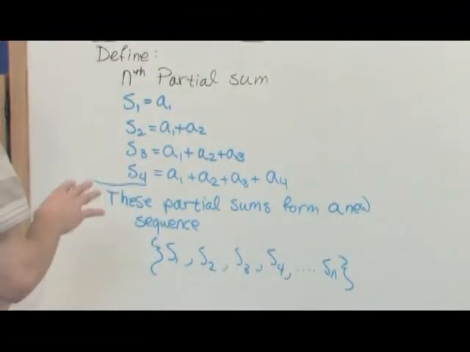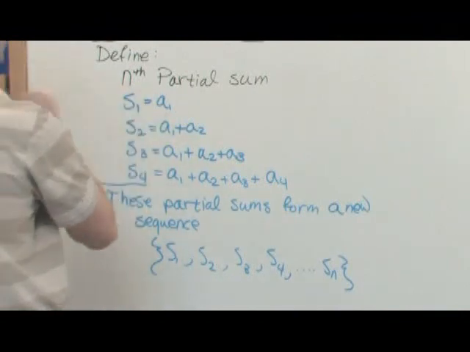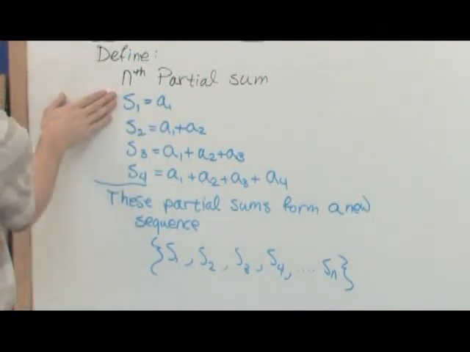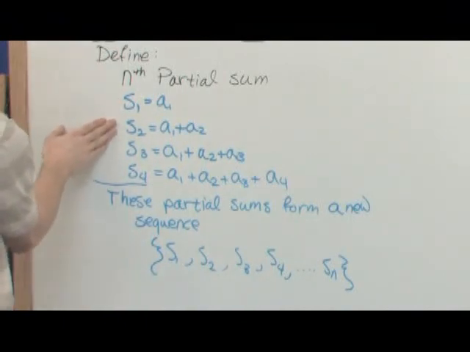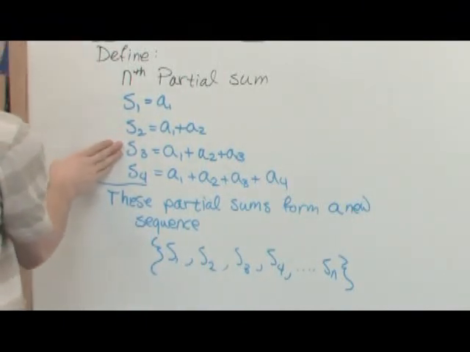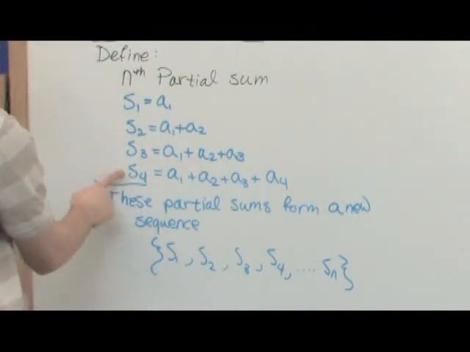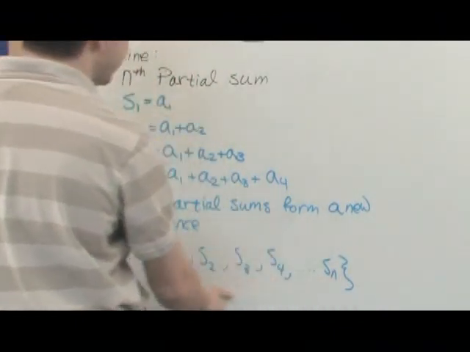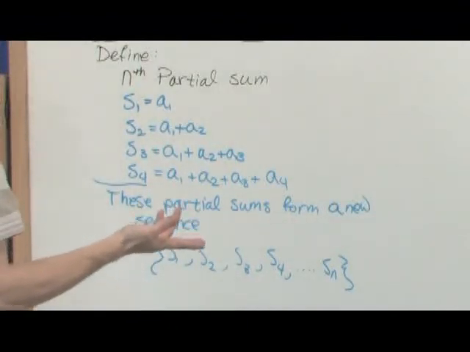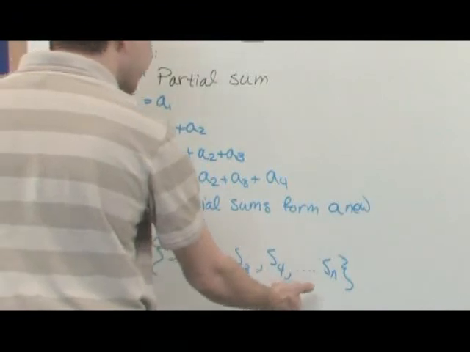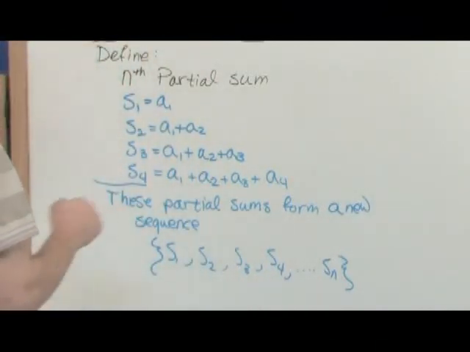Okay, so in order to get there mathematically, they define these things called partial sums and say, okay, look, now we're going to just add the first element to nothing, right? Now we're going to add the first two elements. Now the first three elements. Now the first four elements. And these partial sums, if you write them in a list like this, we're going to say that that's a new sequence of numbers. This is exactly what a sequence is: a number, another number, another number, followed by a comma in the curly braces, and that is a sequence, okay?